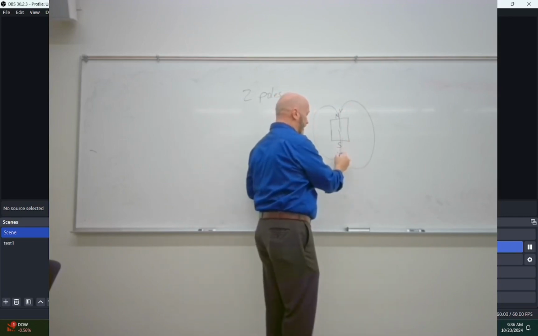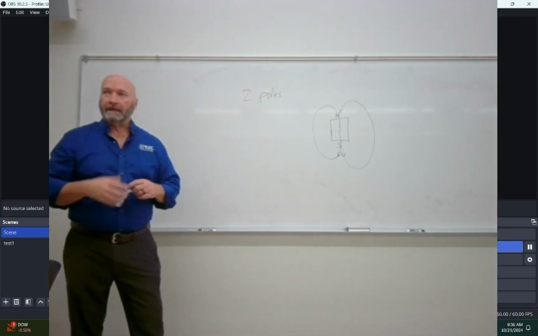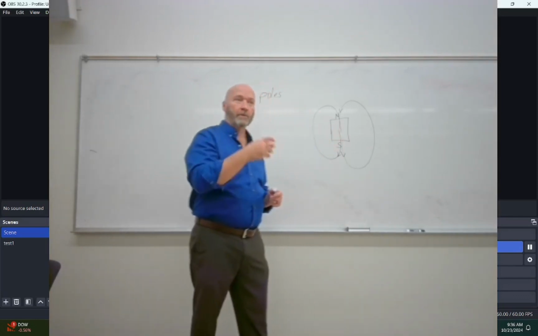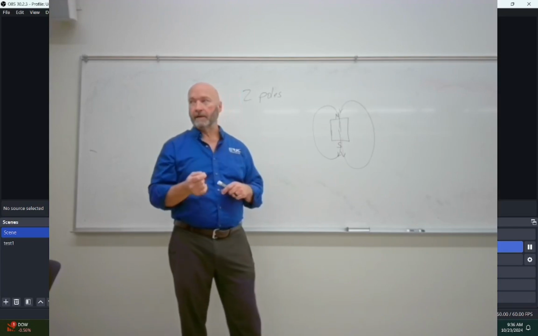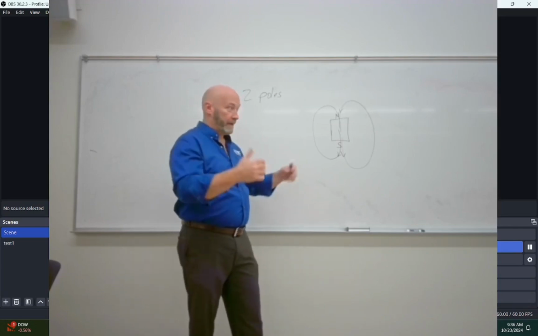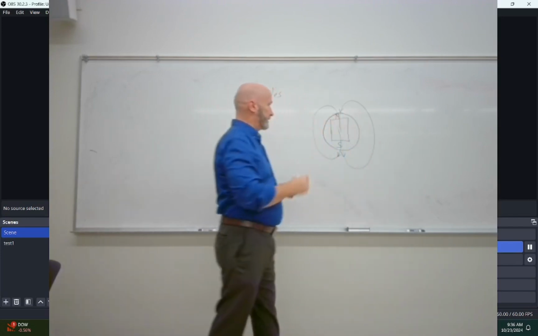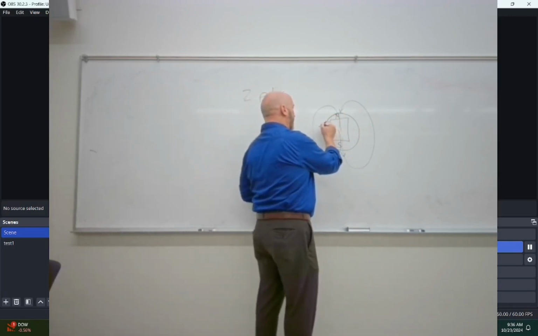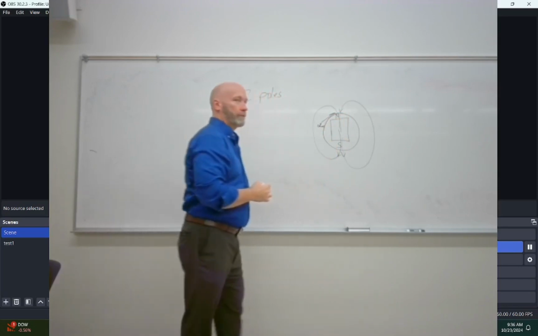All right. And it becomes so profound that if you were to take a compass, and you were to approach the North Pole, you would find that it becomes wildly inaccurate. And that is because, let's turn this into a globe instead of a big square magnet. If you're standing right here and you've got your compass in your hand, it's going to be pointing towards the North Pole, right?